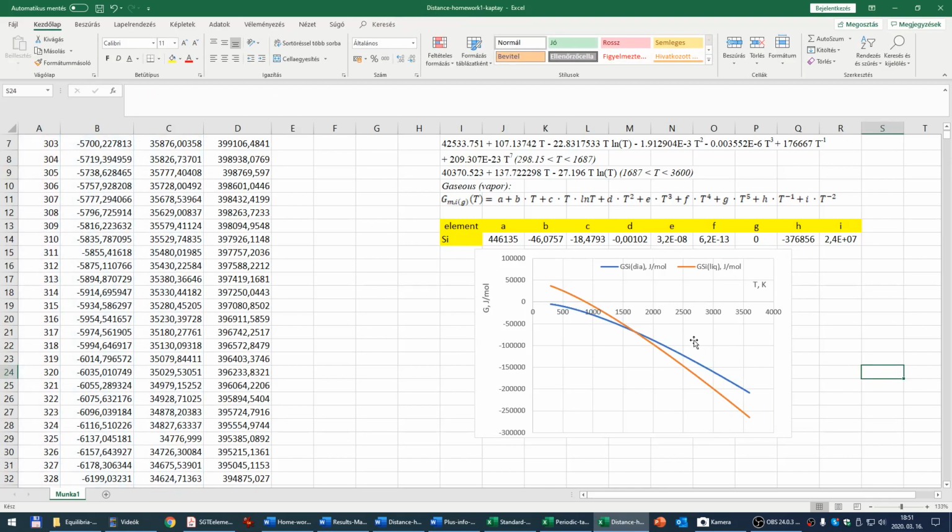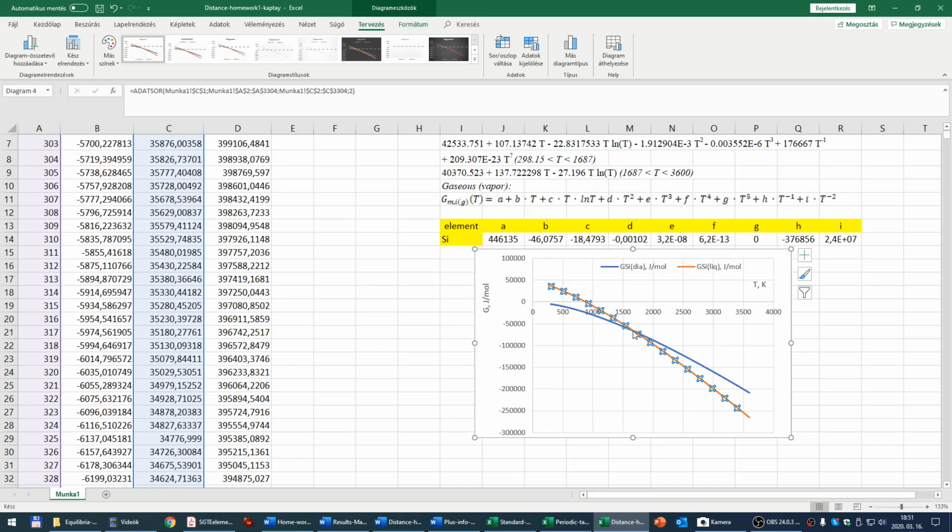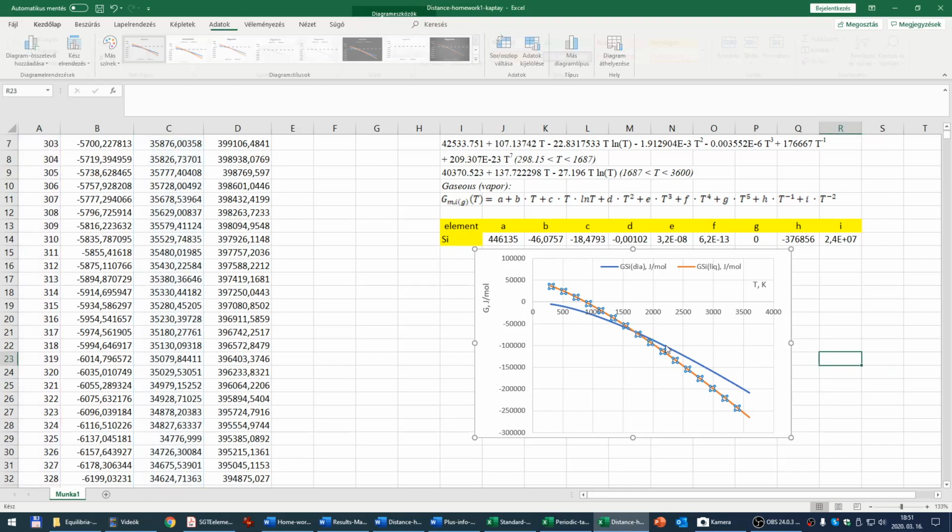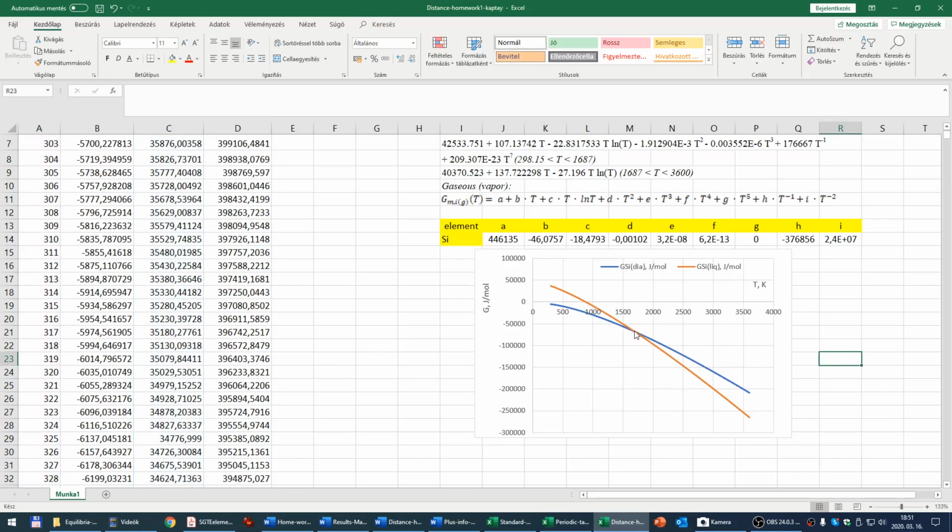The only thing is we have to find this cross section here. Well, if you keep your mouse long enough here, and if you are lucky, then maybe Excel will show you this value. Oops, yeah, it showed me something, 1664, but you should understand that this is very much inaccurate.